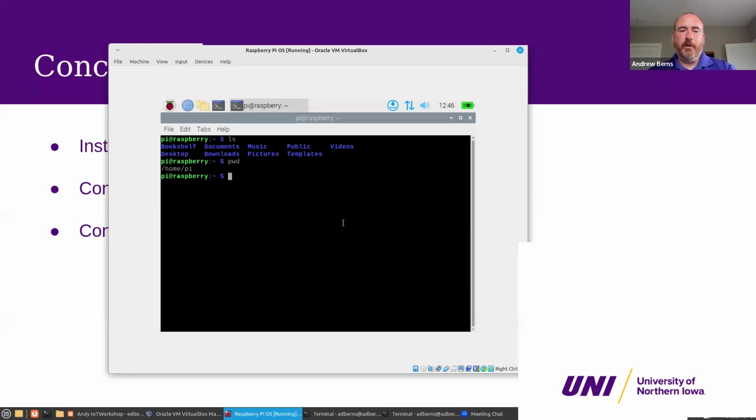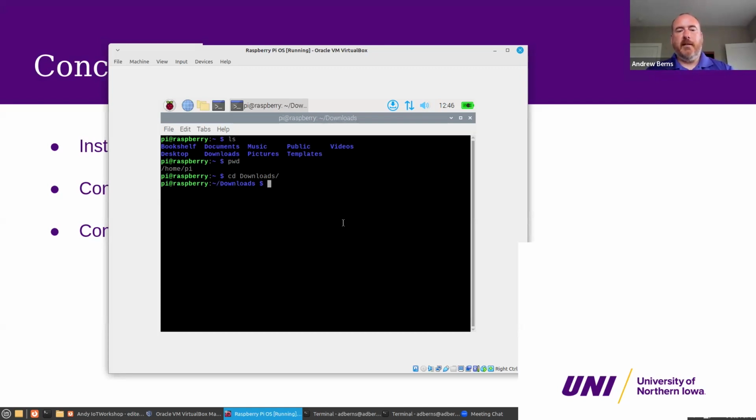If you need to switch folders for some reason, say you went through the web interface or the HDMI interface and downloaded something, that's going to be put into the downloads directory on your Pi. cd will change the directory for you. So cd for change directory, and then you can simply enter the name of the folder that you want to enter into. You'll see that the things represented in blue there are my folders. And you'll also notice that I used the tab to autocomplete that command.